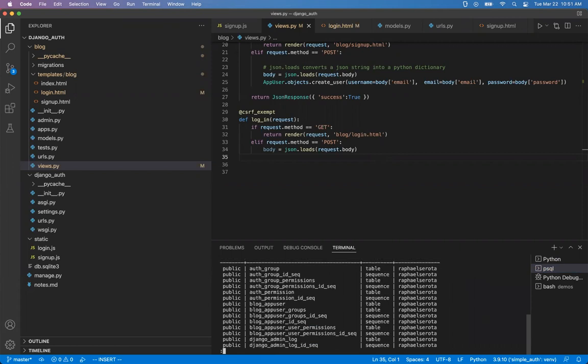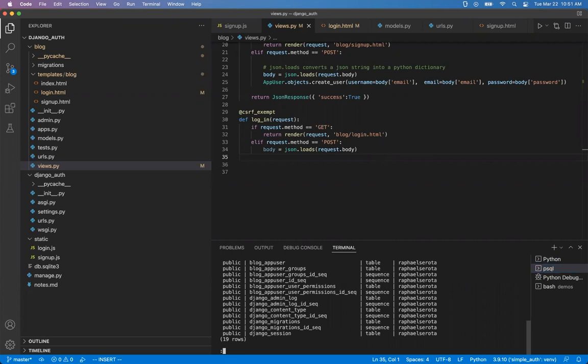But his database is going to be in a different state than yours. So the migrations won't be at the same point. Yeah. So I'm not really sure what would happen if you already migrated and you already have that auth user table. So you might be in a different state. Yeah, it's reasonable.